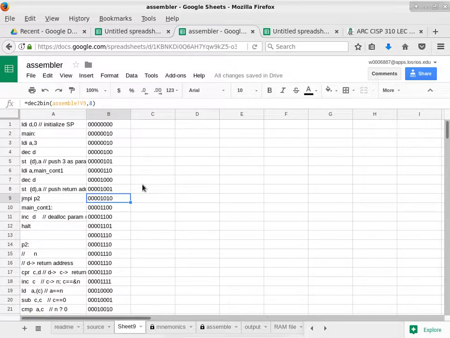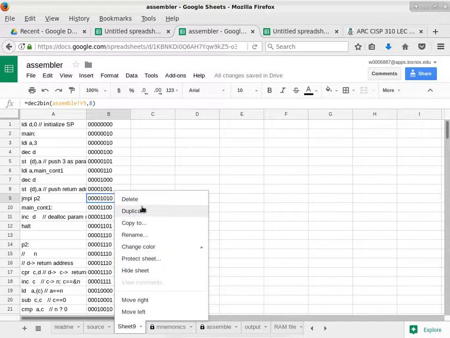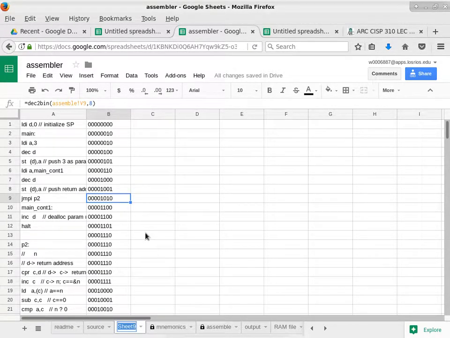And since I made this change to the source document, when you make a copy of this file again, it would incorporate this. And instead of using sheet 9, we'll just call it debug source debug. So this way you have an easy way to map an address back to the line of source code, so it's easier to read. Is that okay? Cool.